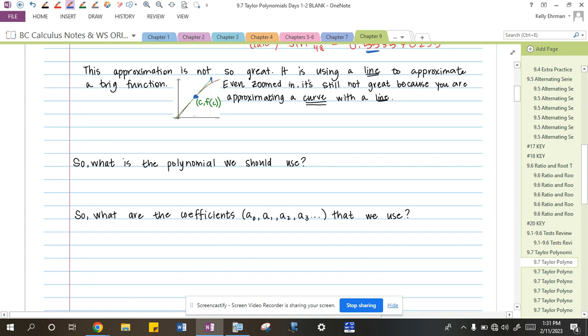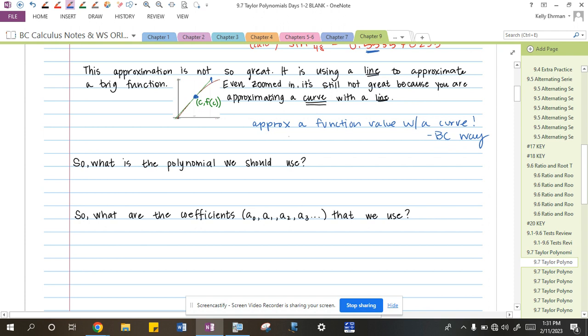So it would make more sense, if we're thinking about coming up with an estimate of a function value, to use a curve instead of a line. So we want to approximate a function value with a curve. And so this is the BC way. So if you've had AB before, Calc 1, you're not using curves, but we're going to generate some sort of a curve to figure out, well, maybe the curve matches up with the curved function a little bit better than a line would. So it might still be an approximation, but it'll be a bit closer.